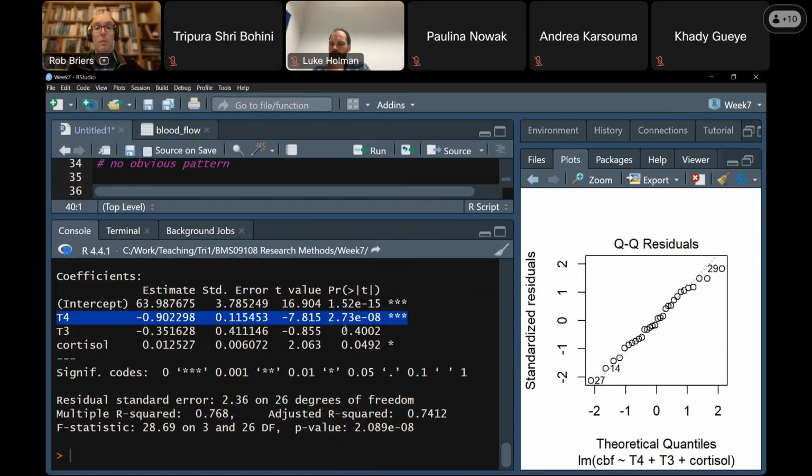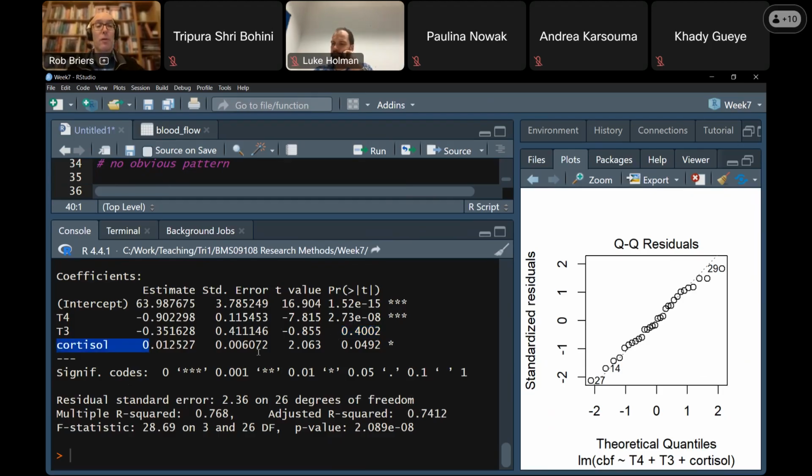T3 is not significant. So that p-value is greater than 0.05. What that means is basically T3 doesn't help us predict the cerebral blood flow in any significant way. It's not contributing to increasing our ability to predict that effectively. The higher this value is, the better our prediction, because we'll be able to predict it much more precisely. So T3 is not worth including because it doesn't actually help us here. It's not explaining a significant amount of variability, so we can just basically ignore that.